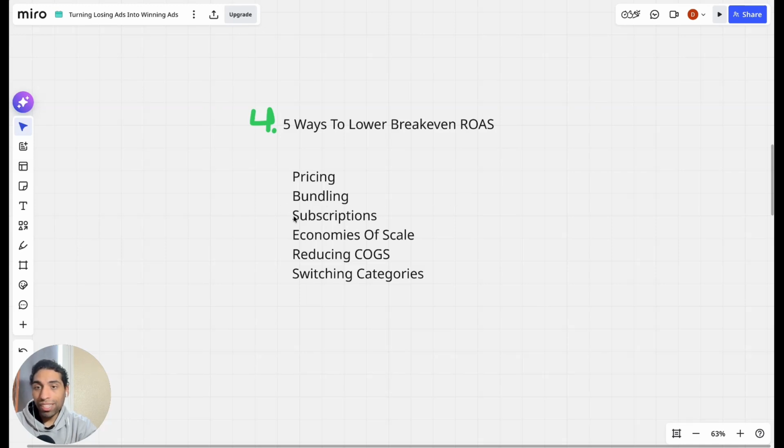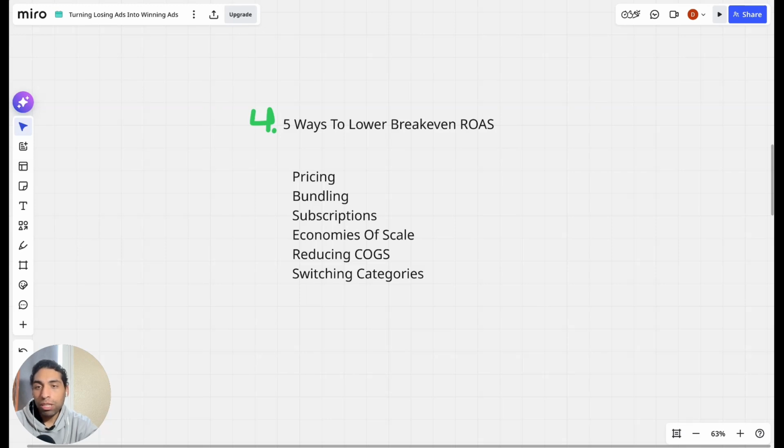Okay. Now, number 3 is subscriptions. Subscriptions are really interesting. It's not great for every category, but in some categories, it is super great, right? So with a subscription, we're assuming that people who are on a subscription, which is usually the case, stay for longer than people who are not on subscription. In other words, if I'm selling a protein powder, someone who's on, say, a subscription will probably give me more money at the end of the day after a year than someone who buys a bundle, for example, of protein powder.